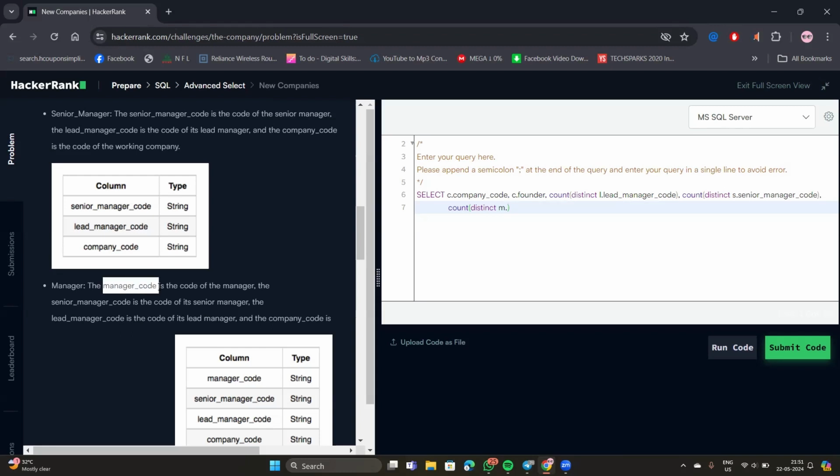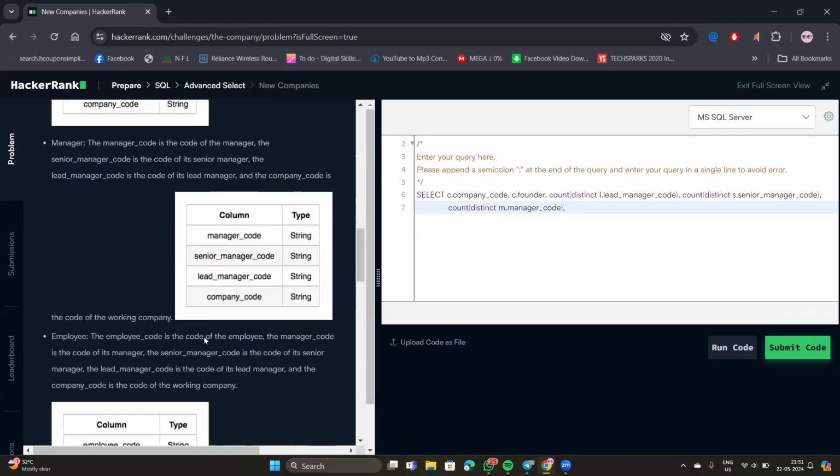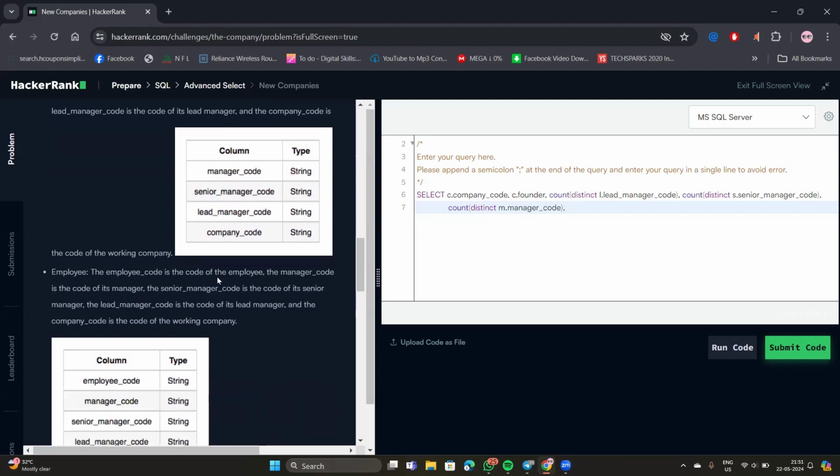So let's copy this manager code, right? And finally, we have to count the total number of employees. For that, we will pass E as the alias for the employee table. So let's write count distinct E dot employee code.